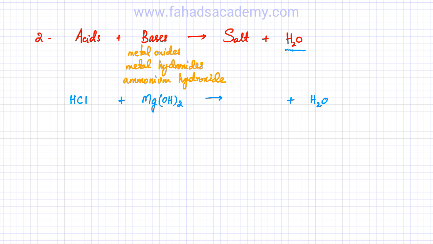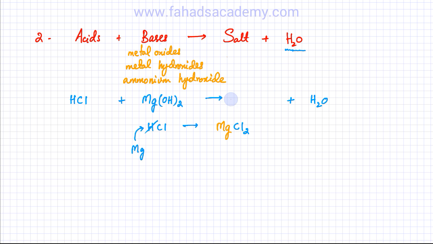So the salt that would be produced, we have HCl. The salt would be produced in exactly the same way. Get rid of the H and put a metal or an ammonium ion in its place. In our case, the metal that we have is magnesium hydroxide. So I'm going to get rid of that H, and I'm going to put magnesium in its place. So it's going to become MgCl, and Cl is 1-, Mg is 2+, so it's going to become MgCl2. So that would be my salt. Instead of this H, I've put magnesium in its place, and that's how a salt is produced.